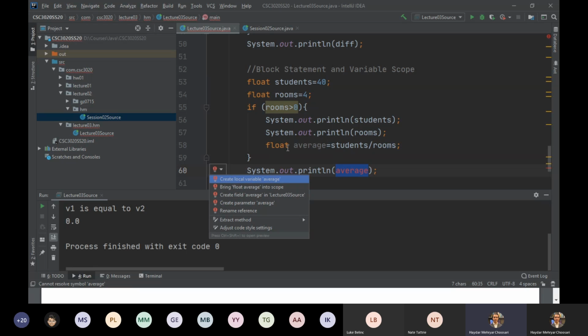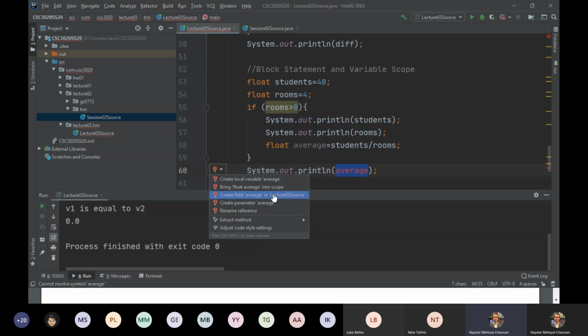It means that instead of defining over here, just define it at line 55. Or create a field average in the lecture source, as I defined Vmax as a property of the class, or create a parameter average. So there are four different suggestions, and the second suggestion was working for us.